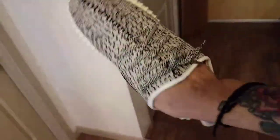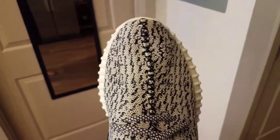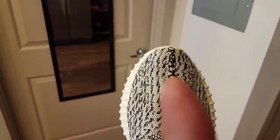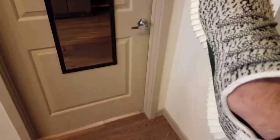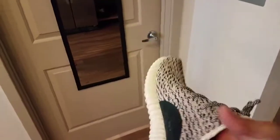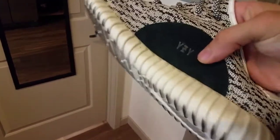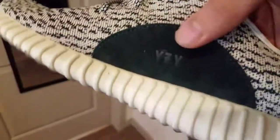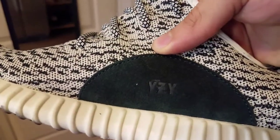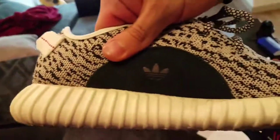On feet they feel amazing, they're pretty comfortable. They have that little curve right there — like real Yeezys, they curve a little bit right about here, and this one does it too. The shape is good. You might not be able to tell on the video but this is actually like a navy blue, like the real ones — not actual black. You can see the detail right there, the Yeezy branding, and on the other shoe you got the Adidas logo.